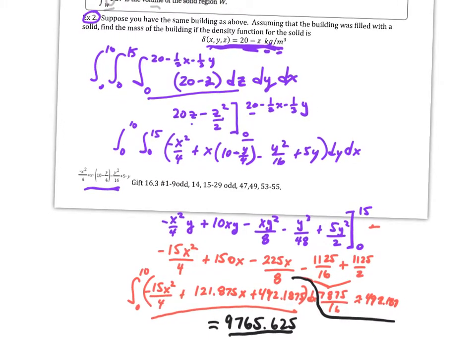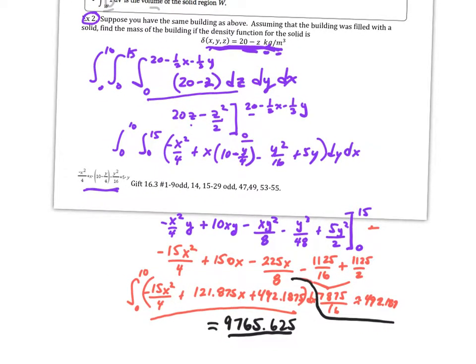Let's go back to what we had up here. This is our density function, which is kilograms per cubic meter. So when I put that into here, this is kilograms per cubic meter. So that's my units. What is z measured in? Well, if you go back up to the example, that is meters. What is y measured in? Well, that's meters. And what is x measured in? That's going to be meters. So when I look at this, this is going to cancel. And so when I add all these things up, I'm just going to end up with kilograms. So this is how much this building would weigh if we had it filled up with a solid that was based upon this density function right here.